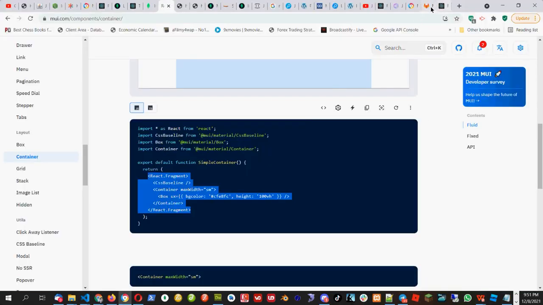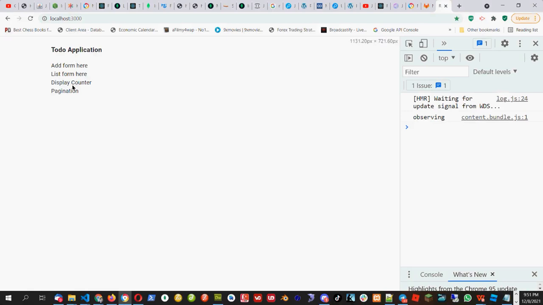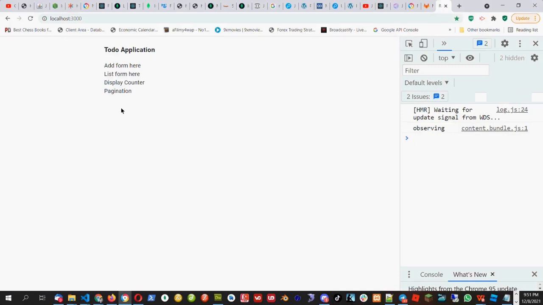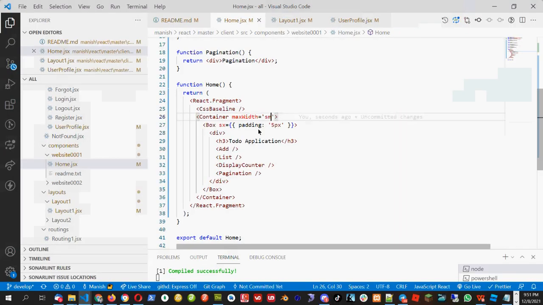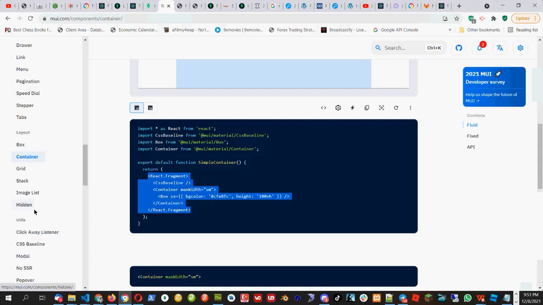Okay, so let's check it now. Okay, and this is my to do application. If I change it to SM, okay, let's keep SM, and then we will make it MD or LG, whatever we want. So I put this text to do application. If we want to go really material one, so instead of text, we need to use typography.